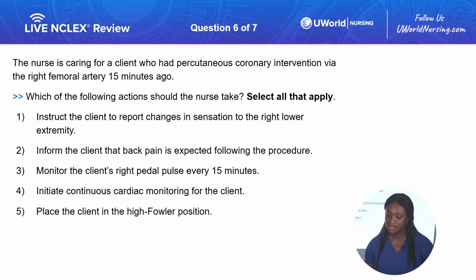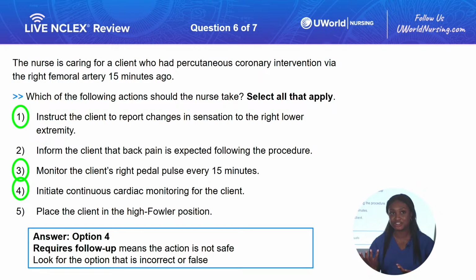Good, I'm pretty much seeing all the exact same answers. Maybe 1 or 2 off, but for the most part, everyone is saying 1, 3, and 4, which are the correct answers. So we're looking for positively worded or correct teaching points in the answer choices. A percutaneous coronary intervention is like a cath that they go in with to look at your heart vessels to make sure there's no blockage.